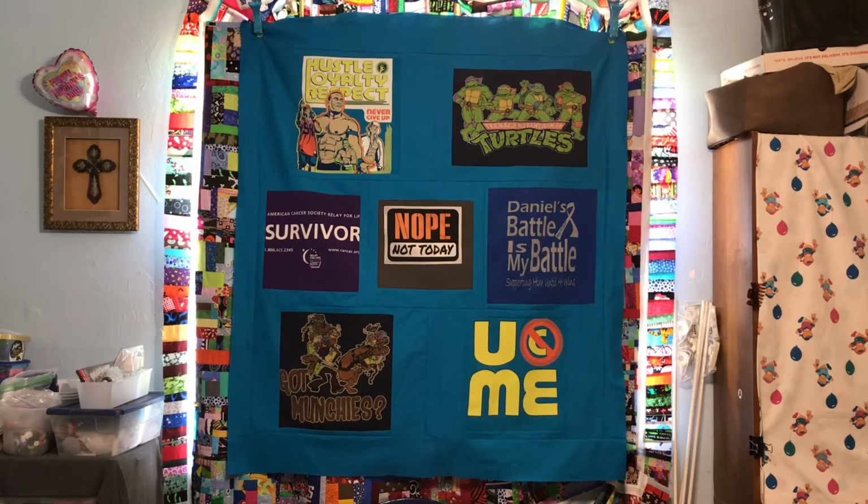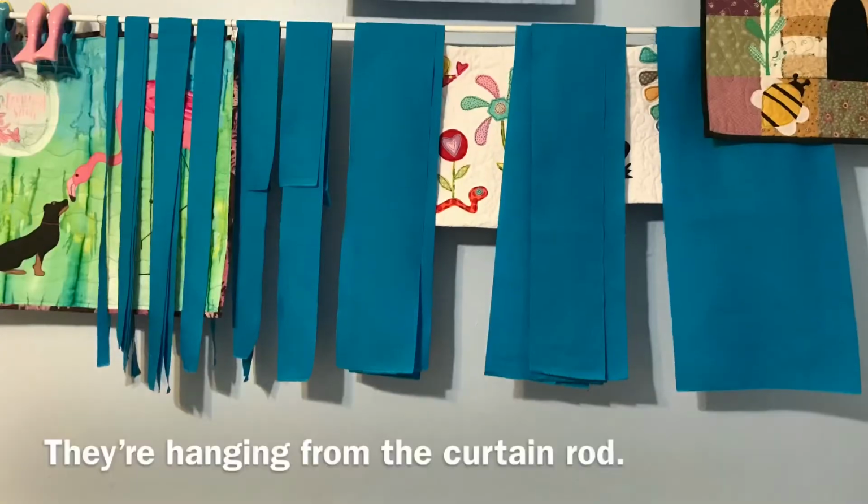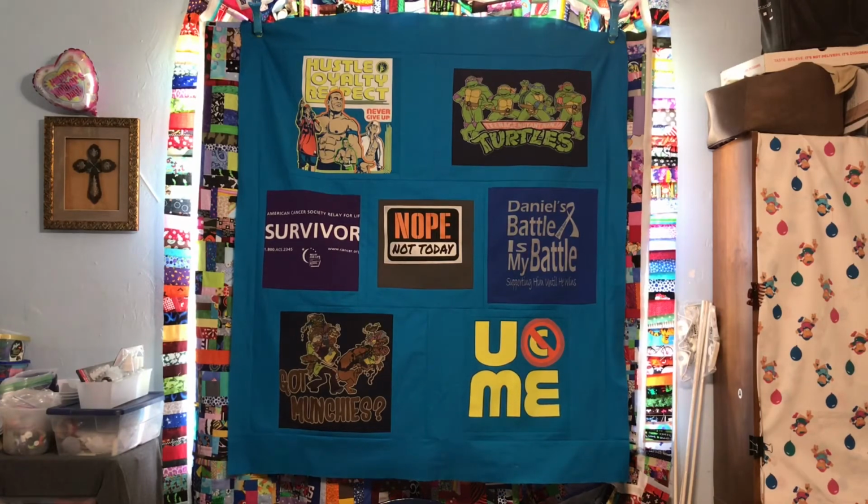I was really surprised at how easy this went together when I wasn't trying to make sure everything was even and equal and you weren't sewing the t-shirts together. I wanted to make sure they just floated fluidly on top of the quilt like this, even though it's pieced. And some of the seams, I had to cut pieces that were 3/4 of an inch or 1.25 inches. I had a variety. I'm going to see if I'll put in a little picture here of the way I had my strips organized. But I think overall it worked out really well.